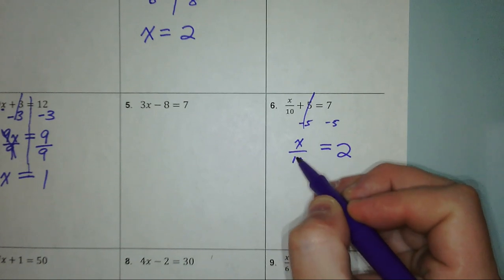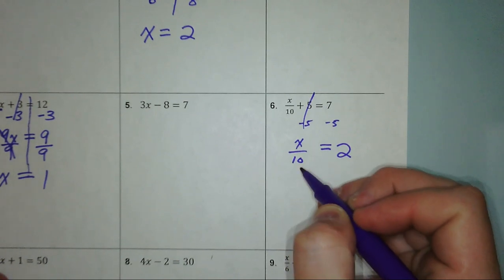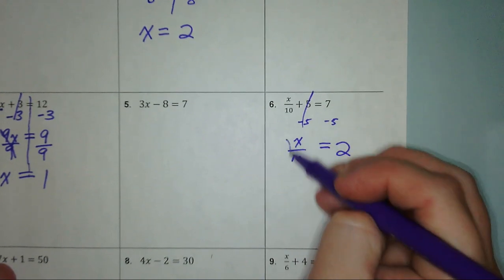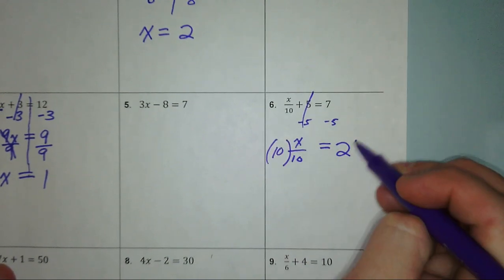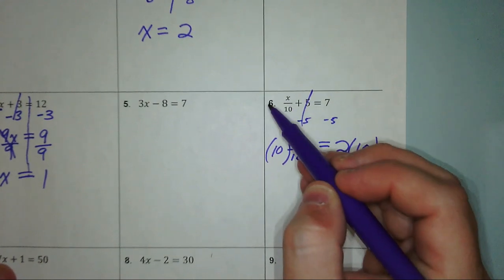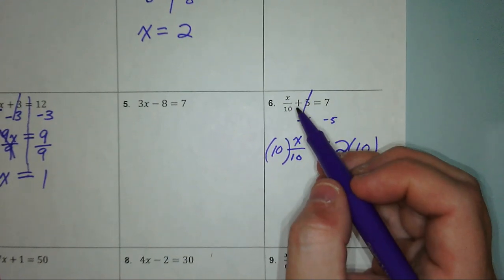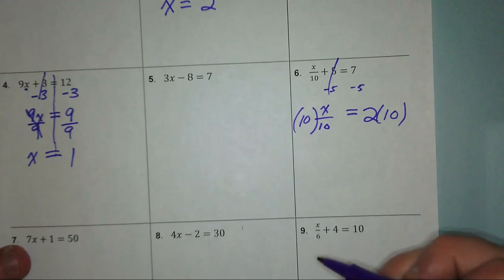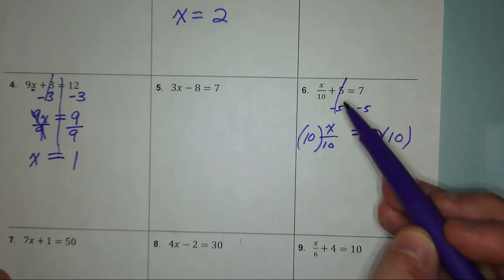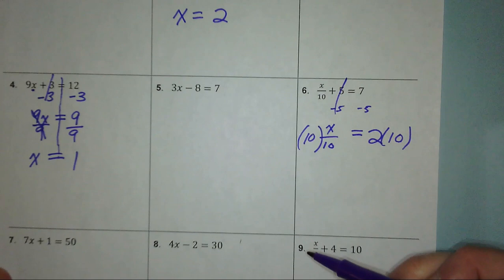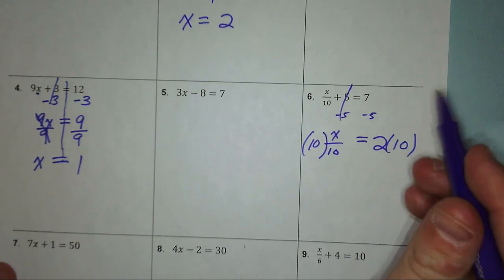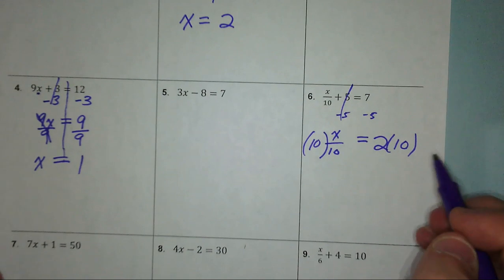So if I want to get rid of this divided by 10, what's the opposite of dividing by 10? Multiplying by 10. So that's what we do, people. A lot of people forget that. I'm really glad number 6 came up. I kind of did this on purpose when I said we're going to do just the evens. I definitely wanted to make sure we did a problem like this, but then it would have happened in number 9. Anyway, the bottom line is I'm glad we did an example like this, because a lot of people forget about this.